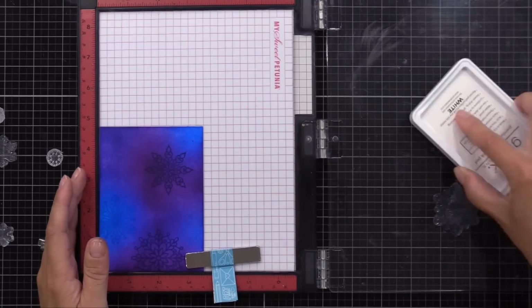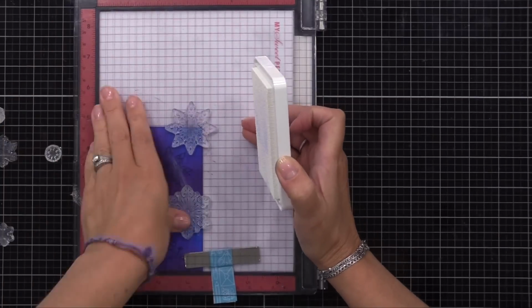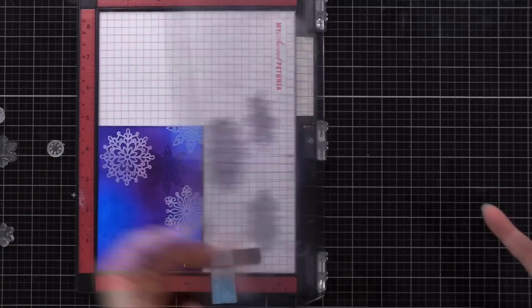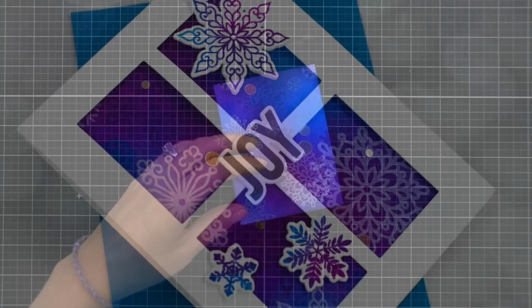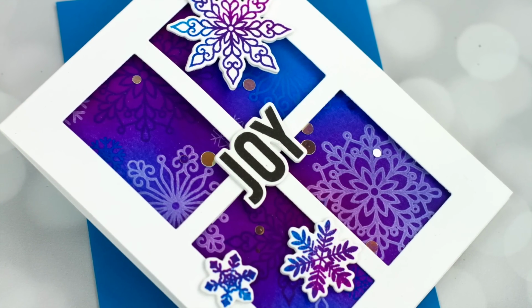And of course, I stamped some with white pigment ink. If you want this to be softer, just dab off some of the ink with a dry cloth while it's still wet. If you want it to be crisp white, you could instead white heat emboss it. So once I'm done with my stamping, we have this inked and stamped mini card for the inside of our main card. Now let's do the main card and cut those windows in the front of it.